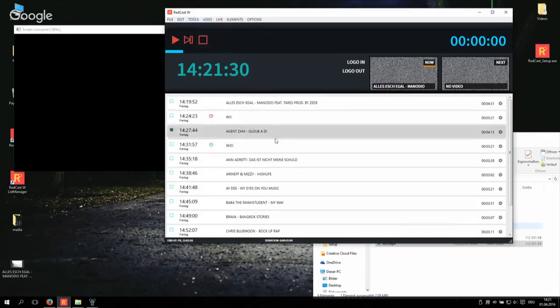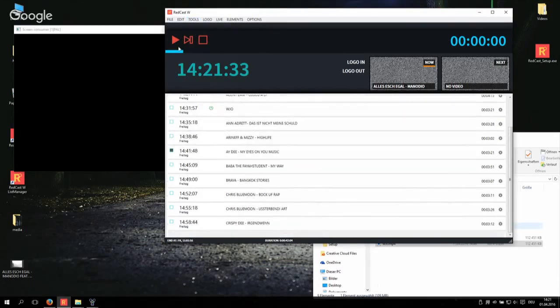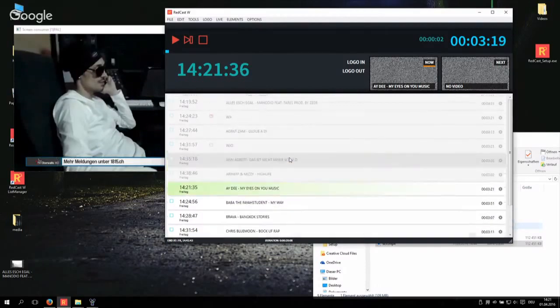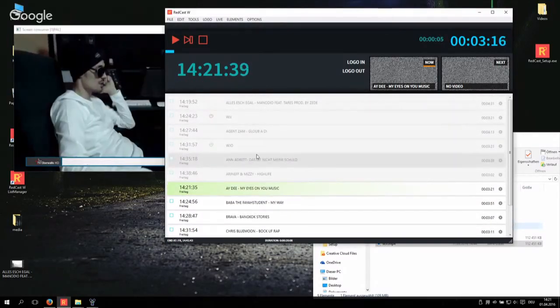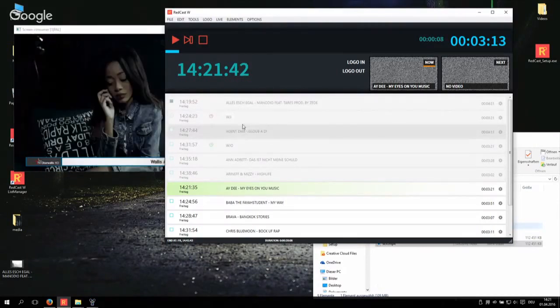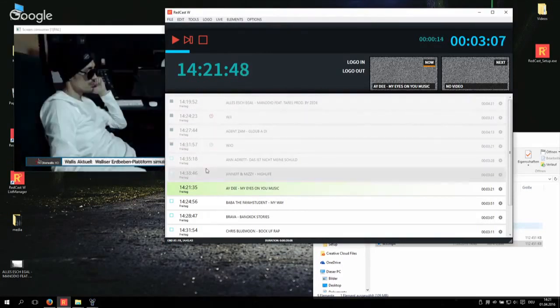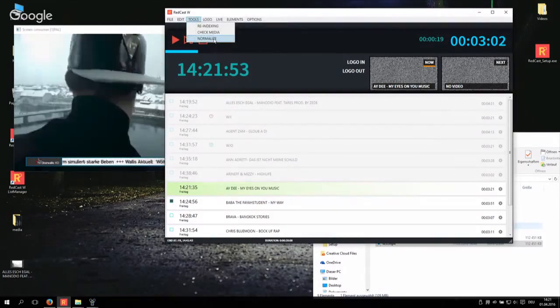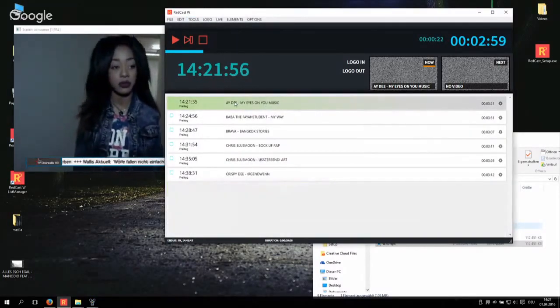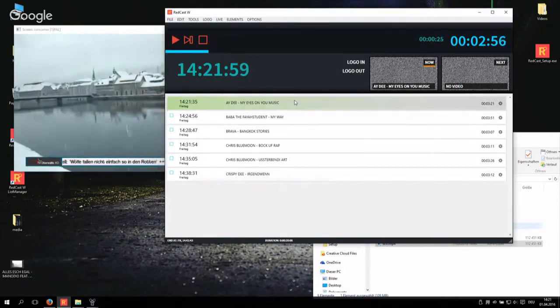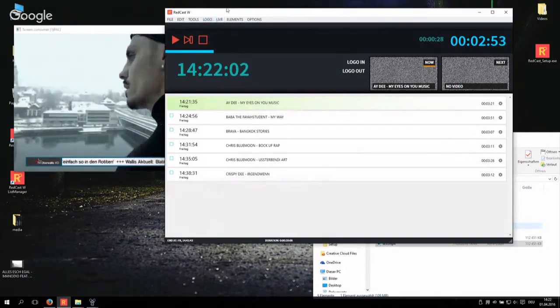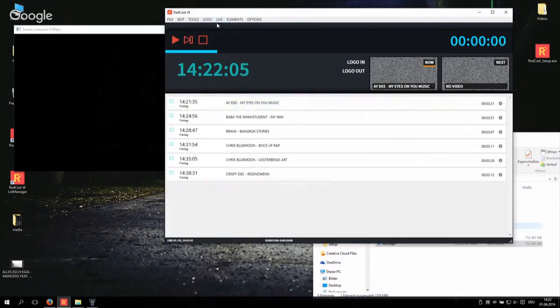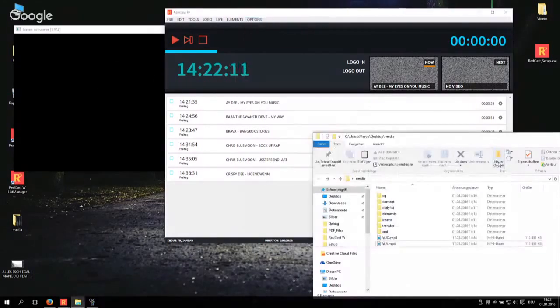And then we have normalize. Normalize is very important. If you have a really long playlist, maybe for a weekend, you have the problem that you don't want to select all files and press delete, you know. So this is very cool. You can make normalize, and all the played files are gone, and you have in the first place the currently played file. We make stop.